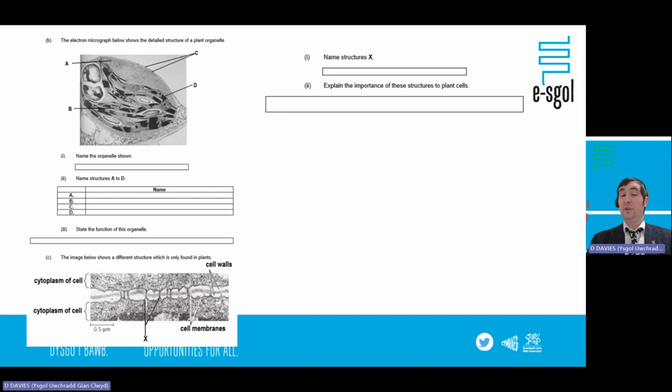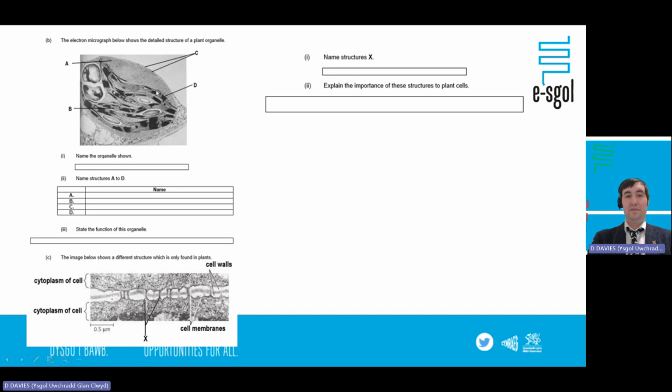A little clue for you: if that was in an exam paper, it would probably be in colour and it would probably be green. So you name the structure of the organelle there, and then there are other things for you to name as well. Being able to identify what these things are in detail is essential, and being able to identify what they are on the diagram is also essential.